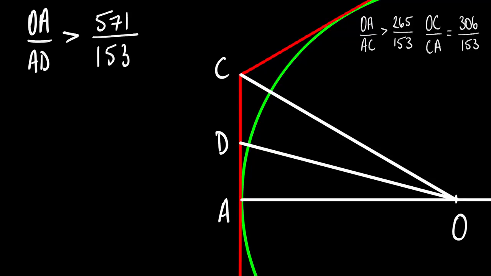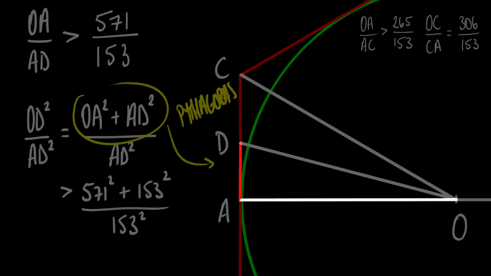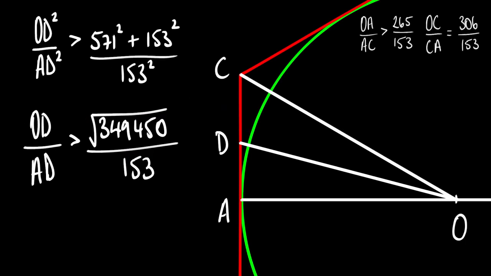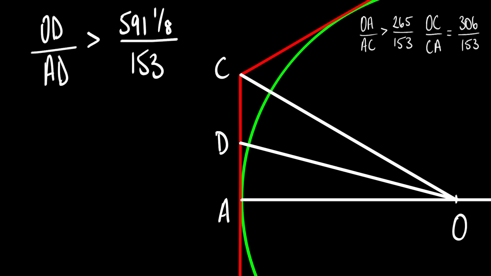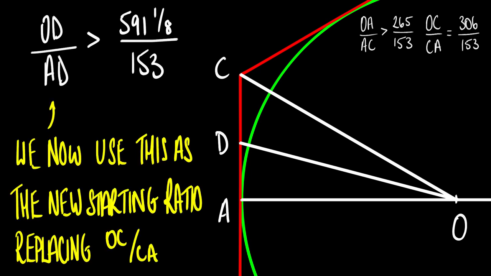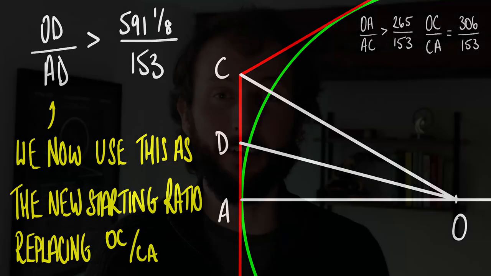Therefore, we can use Pythagoras' theorem, comfortably known to the Greeks, to calculate OD, since OA squared plus AD squared is equal to OD squared. This now gives us our new ratio OD to DA. By making this our new starting point, we can go through this exact process again. Bisect the angle, use the Bisector Theorem, then the Pythagorean Theorem, and get to the next iteration.